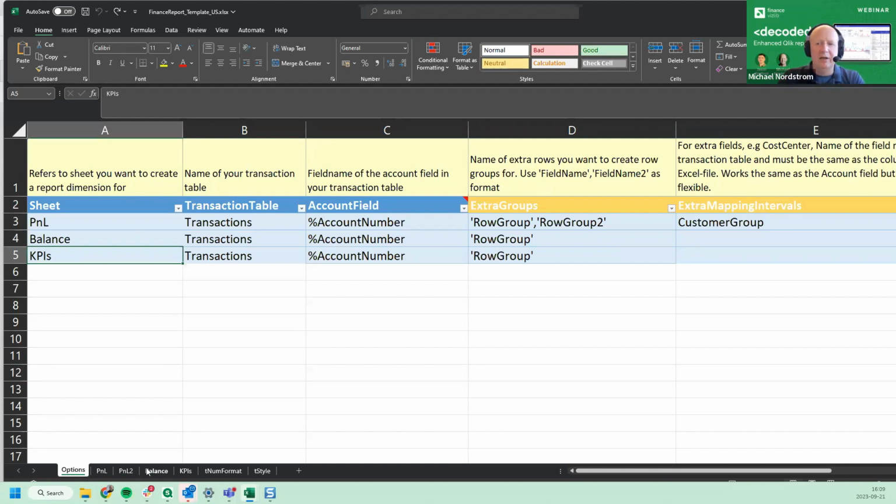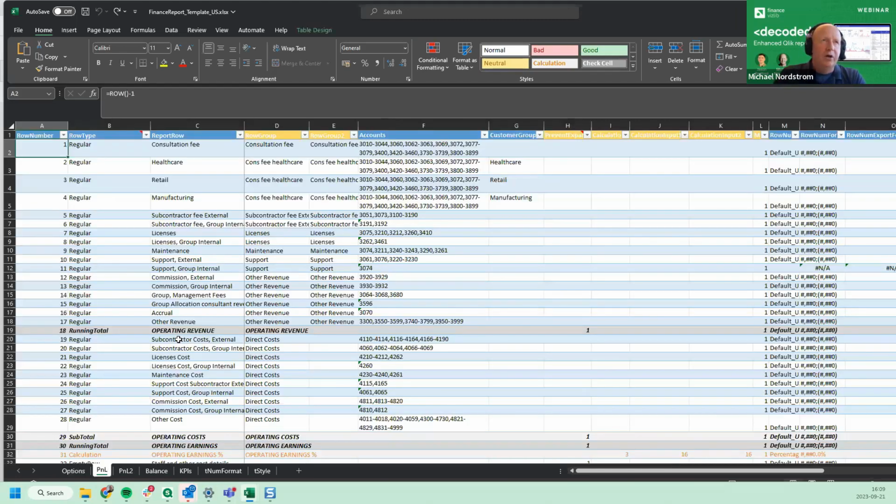So we define that, and then we define the P&L more in detail. So the different rows, so each row, and typically what accounts it connects to, and then perhaps it also connects to a cost center, or in this example, a customer group. So we can have two of those that we connect to typically the P&L transaction. So what you would be looking for is the general ledger table in your ERP system. And when you do that, you get the data out, and typically you have all the transactions, and then you can quite easily connect it. So all you do is fill this out.